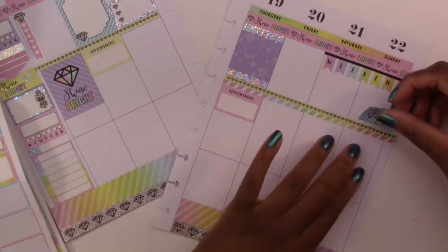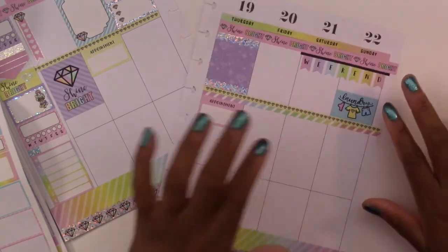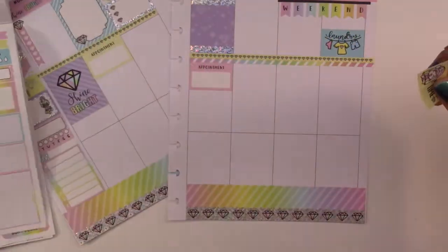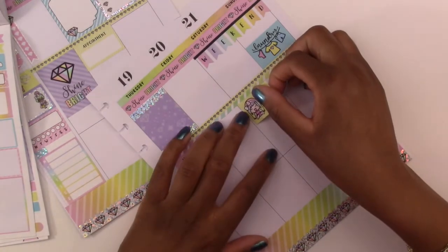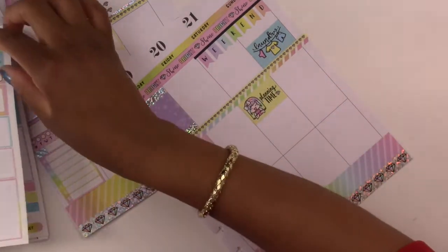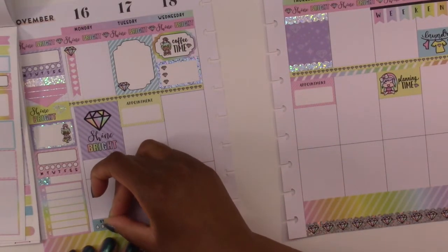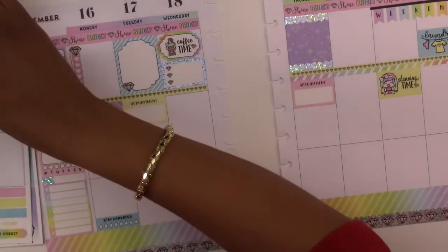Laundry, I'm going to put on Sunday. This one that says planning time, I'm going to put down on Saturday because that's when I do my planning. We have these Stay Hydrated stickers, which I'm going to put at the bottom of each of these.